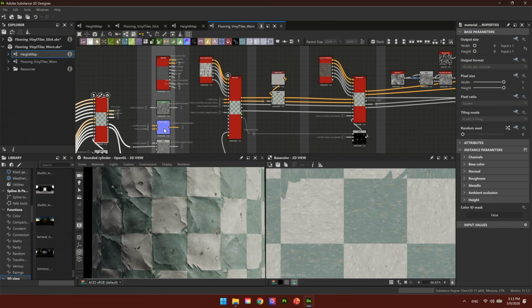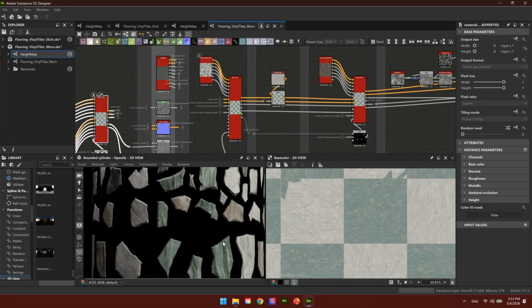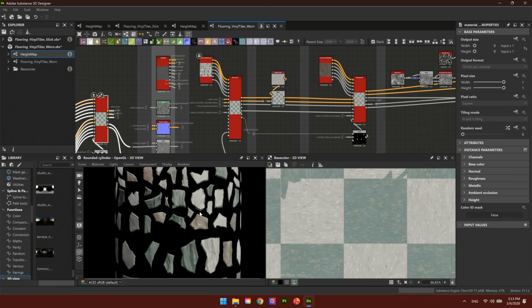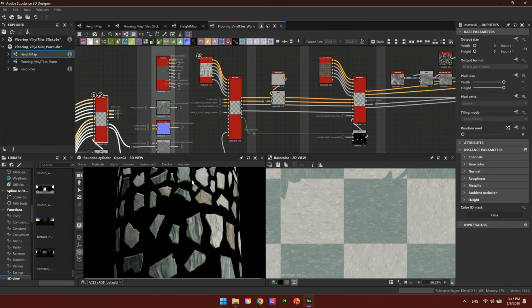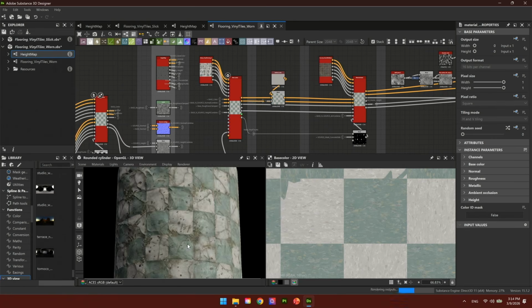I have the normal combined, but I also have custom chunks. So those little atlases were very interesting for me. At first, I put them in my AO map, but it doesn't make any sense because there is a pattern, there is a directionality in the pattern you want to atlas on top of your material. So you want to keep those in a different layer when there is directionality, right? So let me go back here.